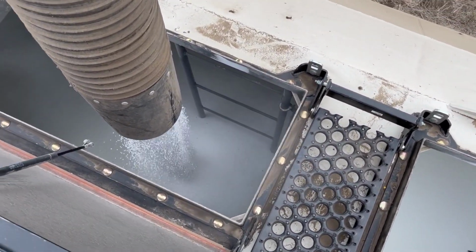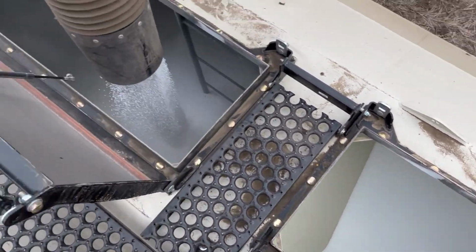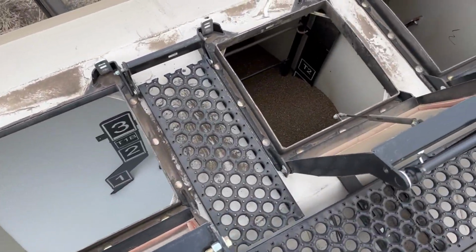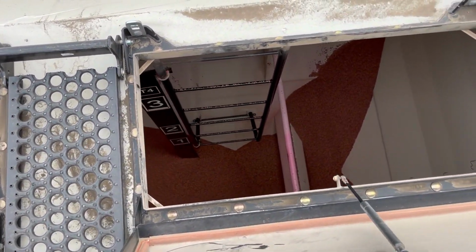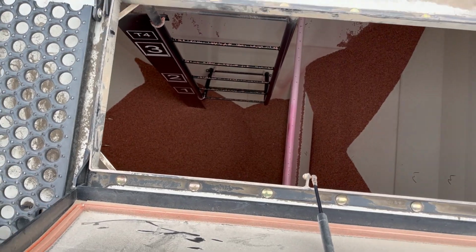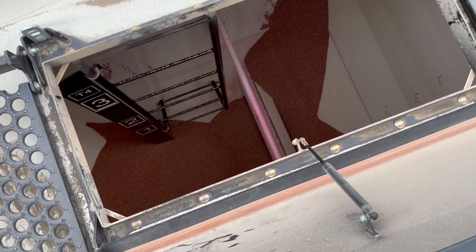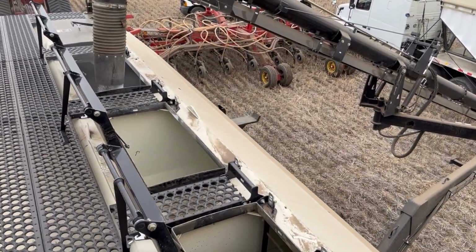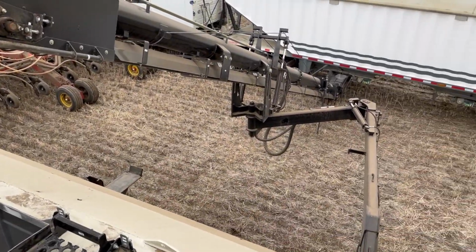This big tank number 1 holds the nitrogen. This flex tank runs into that tank. This tank is phosphate, and then the wheat is in the back. Not much wheat left. This little tank runs into this tank. So we're putting down all our fertilizer at once. We can do about 160 acres like this.